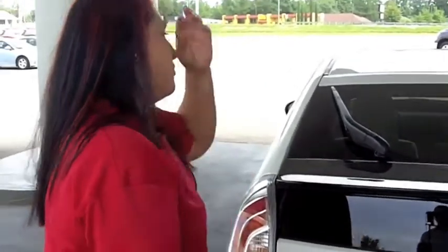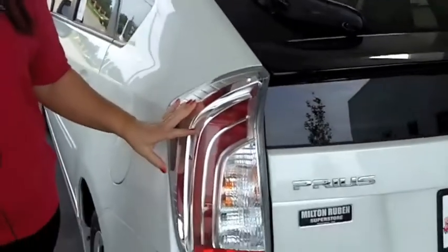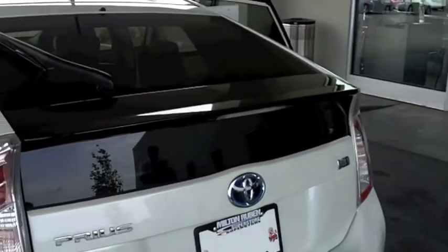Now, I wanted to go ahead and let you know that we've also updated the tail lamps on the vehicle, as well as the braking lamp. They're now LEDs. And LEDs, you're saying, okay, everything's LED anymore, is actually going to give you a faster response time. Once you press those brakes, it's like that. And it's also going to make the guy who's behind you see the lights before he's this close up on you as well.